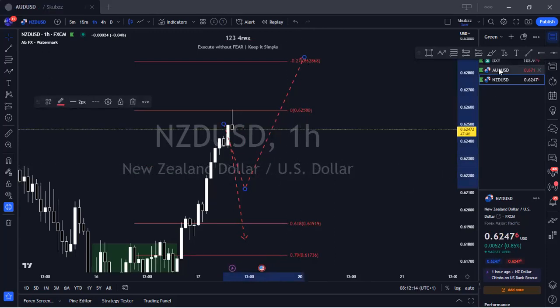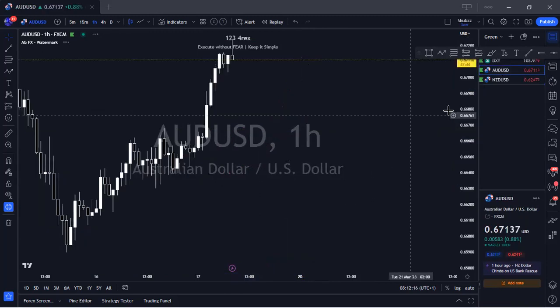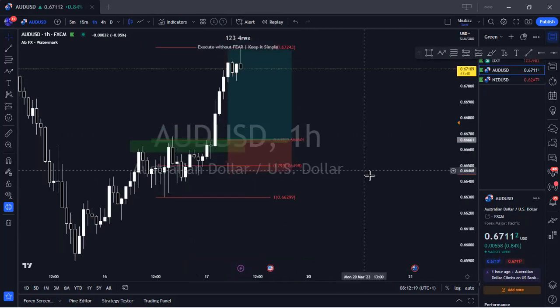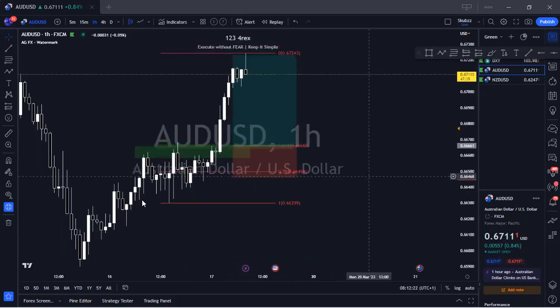The only setup I have is on AUDUSD. I've already set reminders at that point there, so that once price starts getting there, I will know. It was quite unfortunate that the buys we were looking out for on AUDUSD yesterday happened, but broke us inside. But it is what it is.